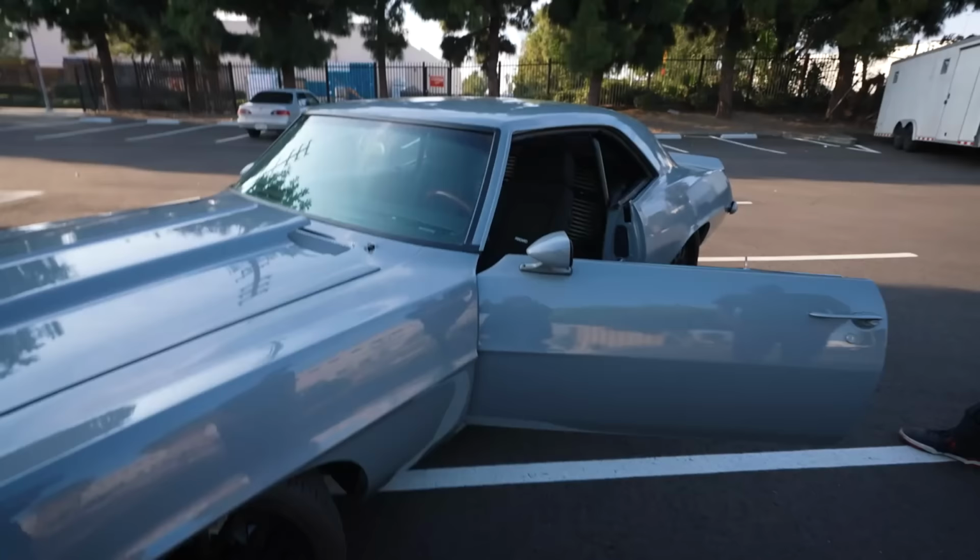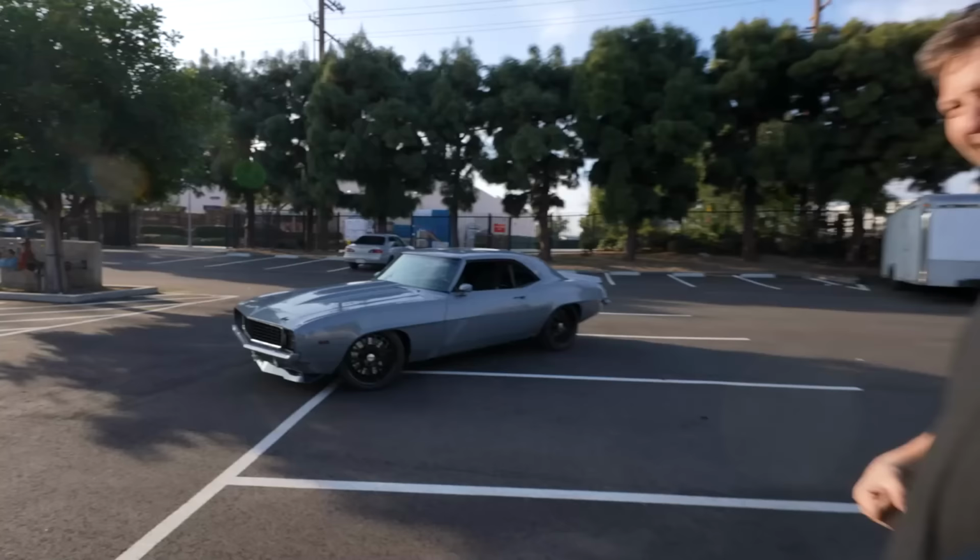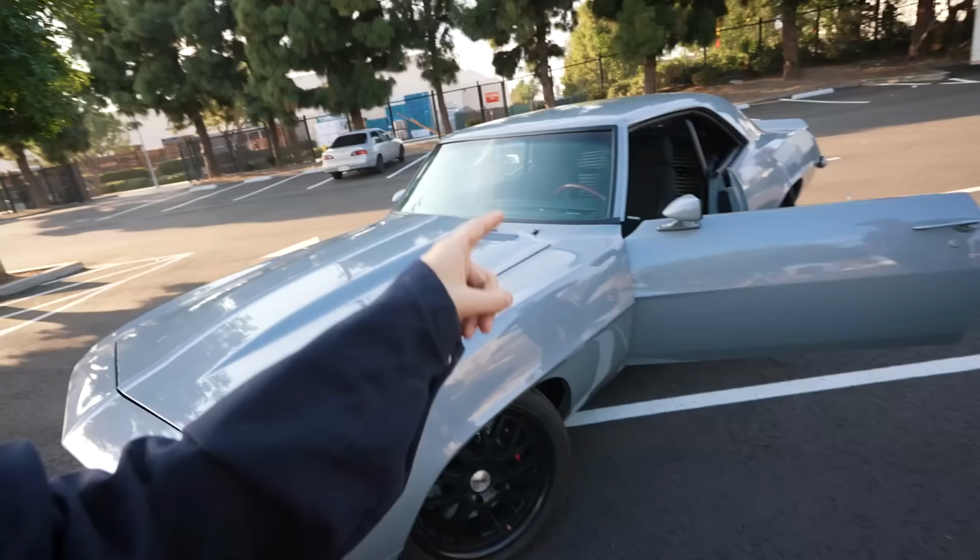I wish we could hear the turbos a little more, but I'm not mad at it. And, you know, we can always change it down the line. But look at this. I think under load, we're really going to hear that spool. Yeah. Damn, this car looks so good. Now, I know we have to replace the wheels. And we have some custom wheels that just arrived, but you guys are gonna have to wait to see those because we're gonna show you the wheels, the new tires, install the seatbelts, actually rip this car, and I have a ton of really good news to share with you guys.